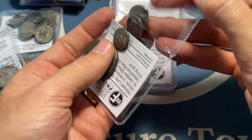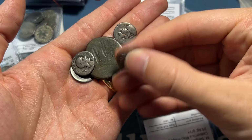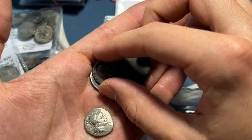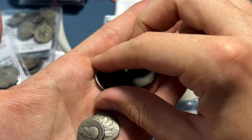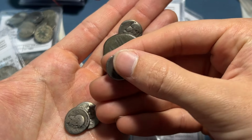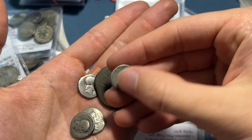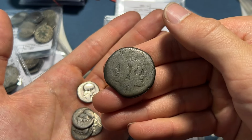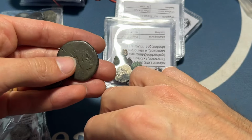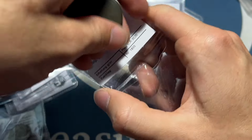We have 3 more. This is a great lot, actually. It looks like 4 different. There's a Sergius Silus, but just different Republican denarii. That looks like another of the Calpurnius Piso Frugi types. That one I'm not as sure of. It's pretty worn. And there's another of the Piso, but then a larger Roman Republican Roma, again with the 2 heads facing either side, the Janiform heads of the Roman Republican bronze.